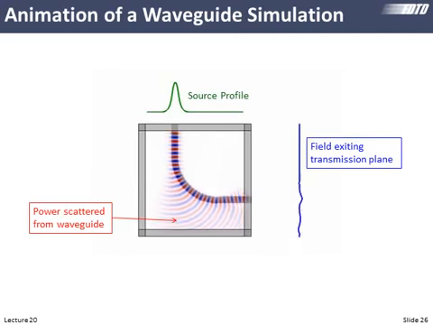And then that blue line on the right is just tracking in real time the fields leaving on the right-hand side. Now, what we would probably want to do is be Fourier transforming that blue line to get the steady state field, and then that's what we'll compare against our finite difference analysis to figure out how much energy is in each of the modes.